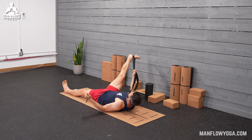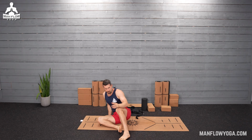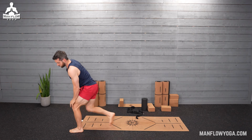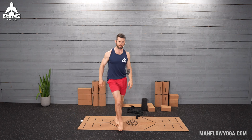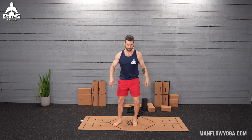And then when you're done, bringing the leg back to the middle, taking the strap out, and then go ahead and stand up and just give yourself a little test. And ideally, what happens is you're going to notice that that hip is loosened up a little bit. You're going to notice that the knee feels better. If you drop down into a squat, things should feel better.